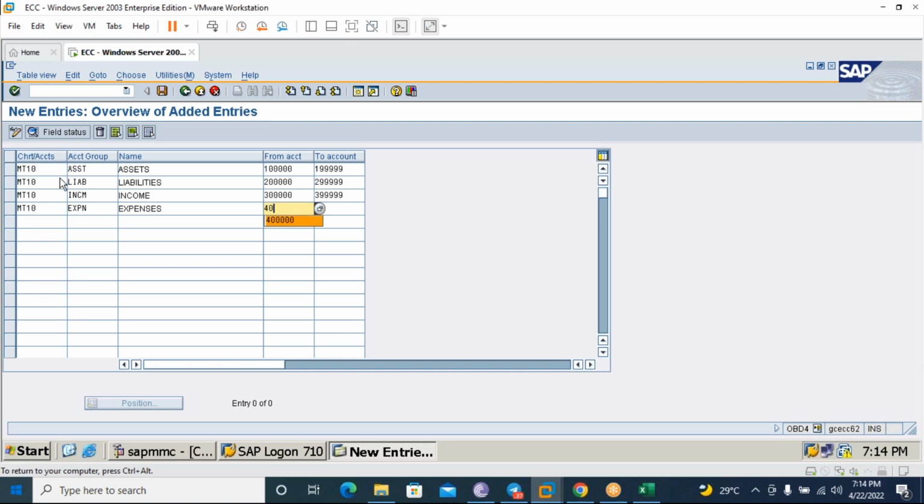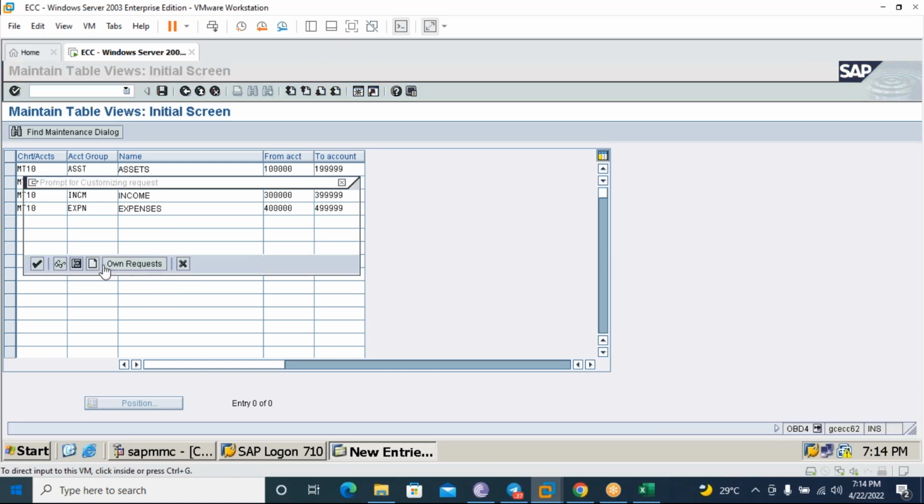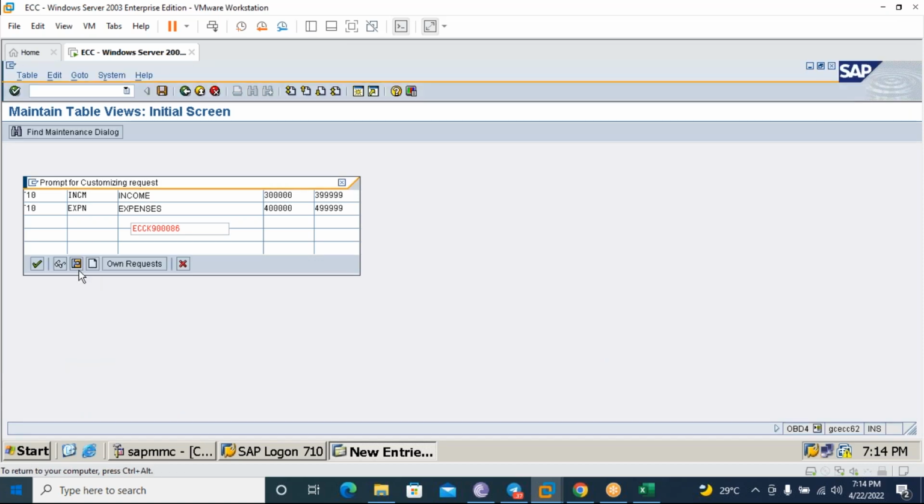So this is the interval I have assigned for each account group. Click save. Then save it.